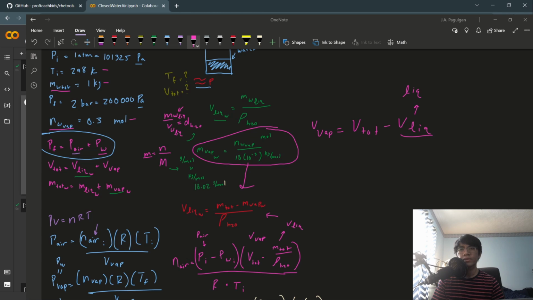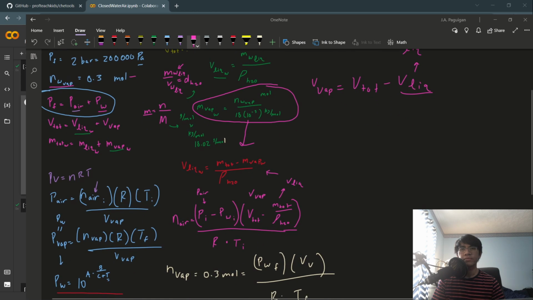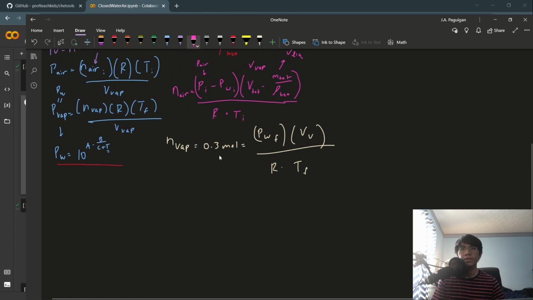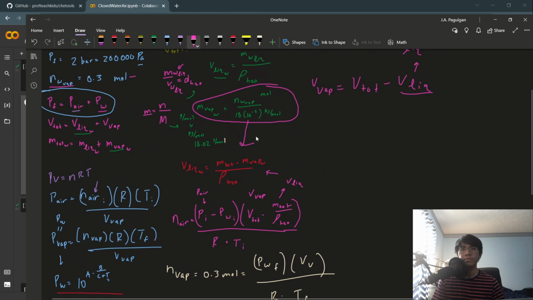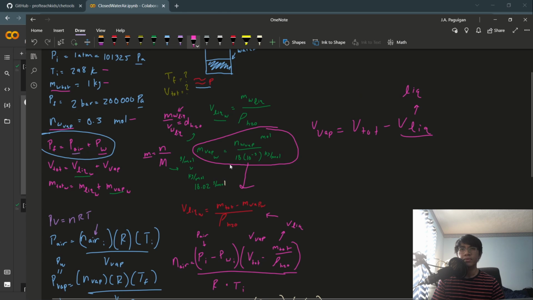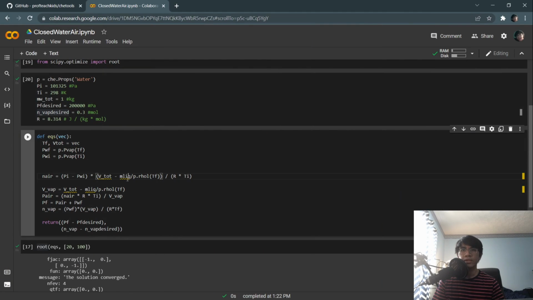So we can, I think, let's see here. Moles of vapor, we had that equal to 0.3 in ideal gas, but we can also relate it to the mass of the vapor water. Oh, you know what? We didn't do the mass total, which is very important. And this M liquid, the mass of the liquid, does come into play with that. So we can go ahead and define that maybe above the moles of air. Let's go back so you can see. You can see how they're highlighted. It's not related at all yet. So we're going to do mass of the liquid.